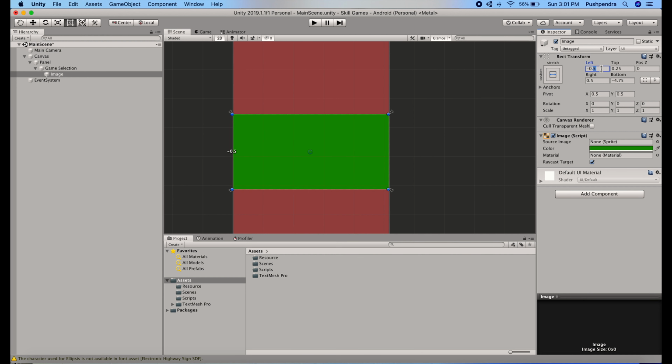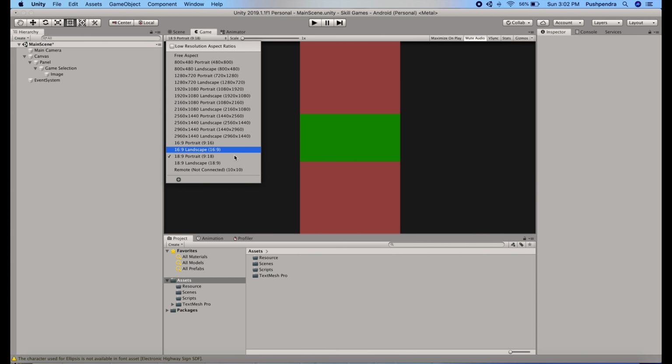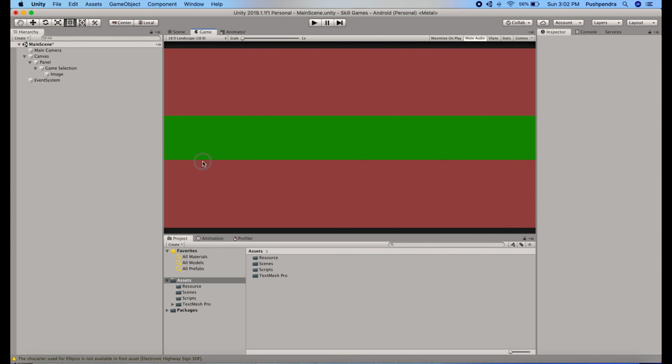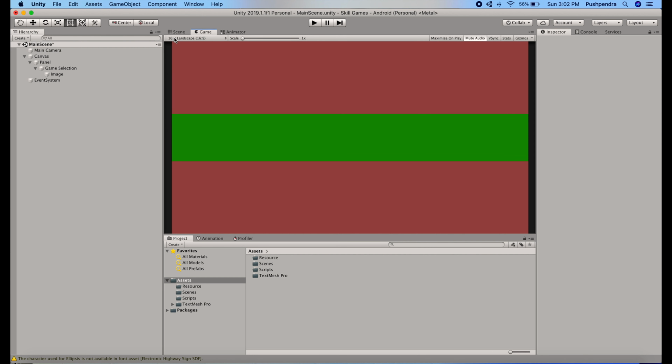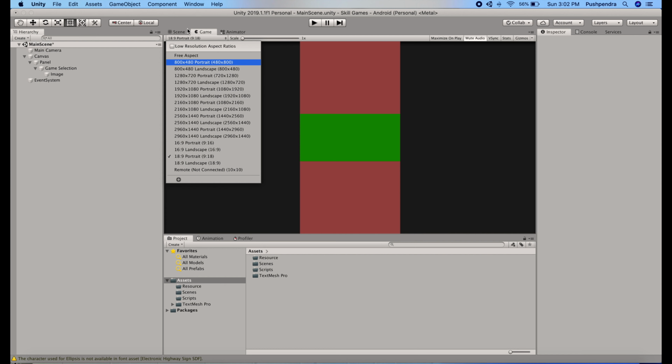And let's say here 0 0 0 0 0 0 0. So now you can see it has been set to the center. If you change the screen resolution, it will always be in the center. That's cool. Now let's move to another task.